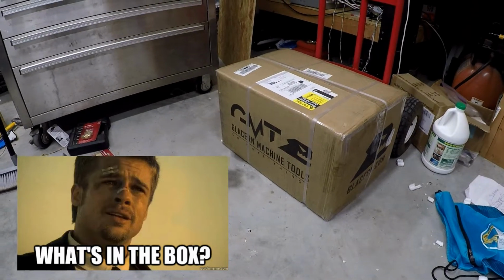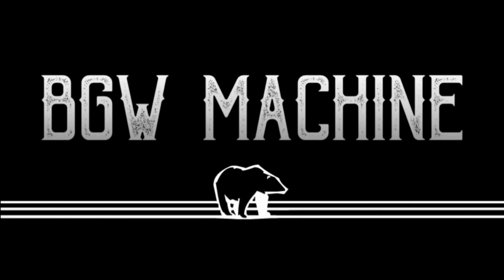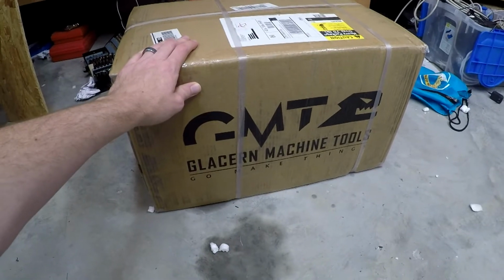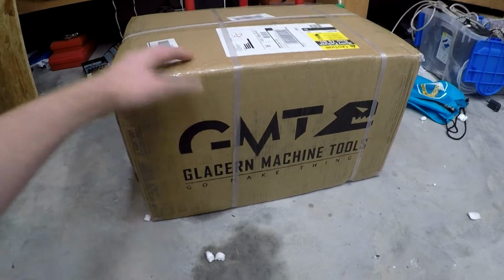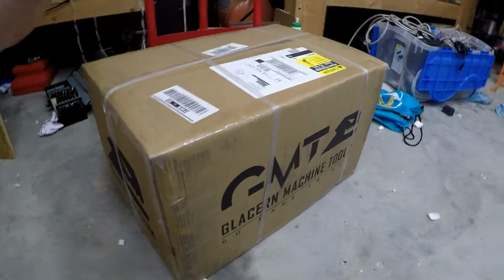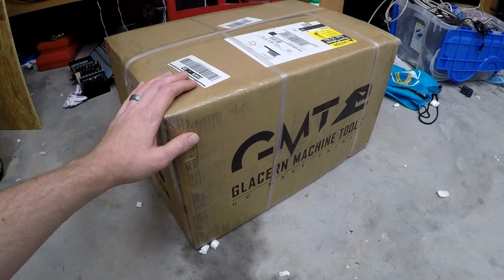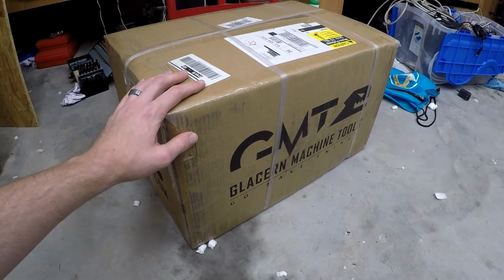What's in the box? So as you guys know, I got the GMT Vise 6-inch single station. It's here in the shop, still wrapped up. I need to unpack it, and I figured I'd share this experience with you guys. So let me get you set up, and we'll start taking a look at what's in here.